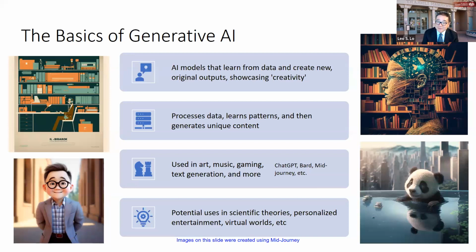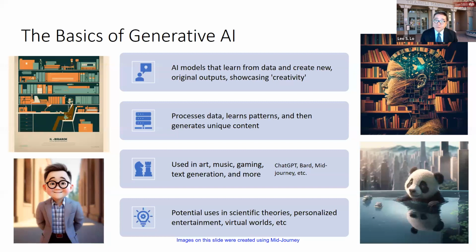So to try it out, I asked Midjourney to create several images for me. I see in the Q&A somebody said they have used Midjourney. If you look at the panda one, I asked it to create an image of a baby panda in an infinity pool on the roof of a skyscraper. And that's what it came up with. Then I asked it to design a poster of a library in the style of the 70s graphic designer Saul Bass. That's the one on the top left. How about the concept of AI and library, top right? And then finally, I asked it to make me into a character in a Pixar movie, and that's what it came up with. And this is just the beginning.